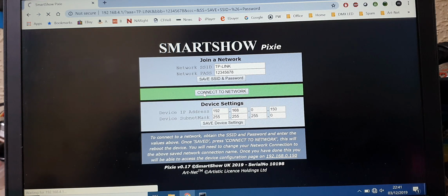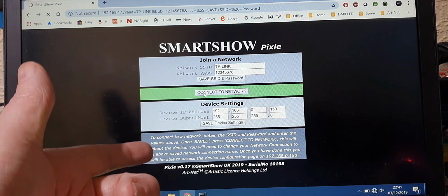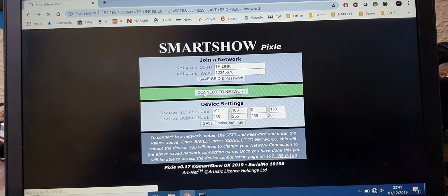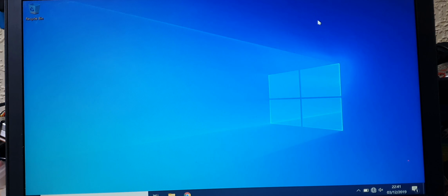Okay, so everything is now stopped. That's not a bad thing. What's happened now is, because we've saved the settings to the device, we no longer can see it on this range. So what we now need to do is connect to it again, but we're going to connect to it from the router. So let's do that next.